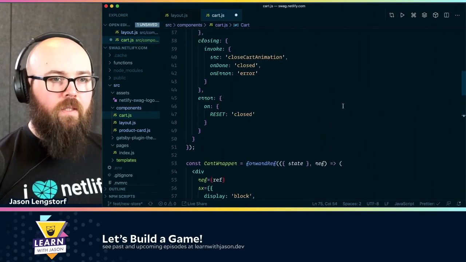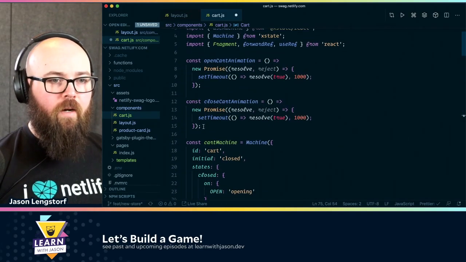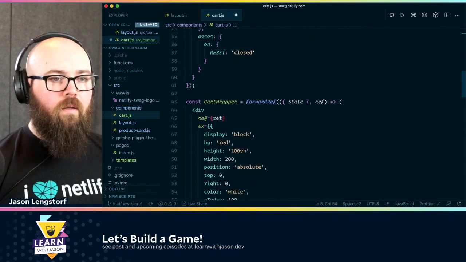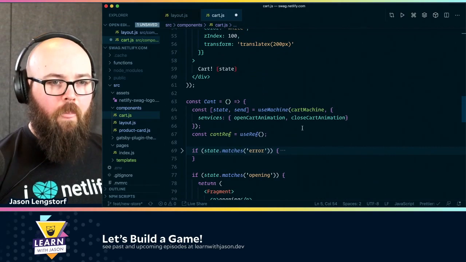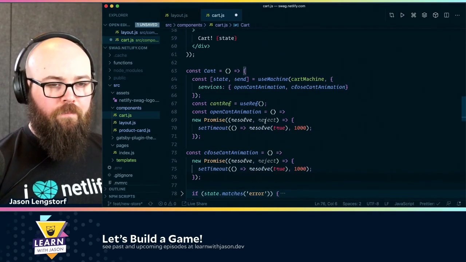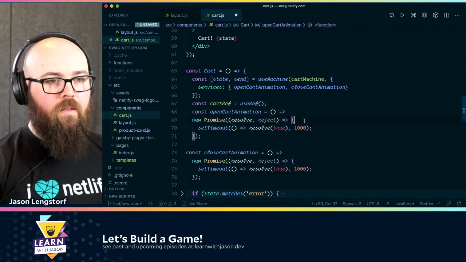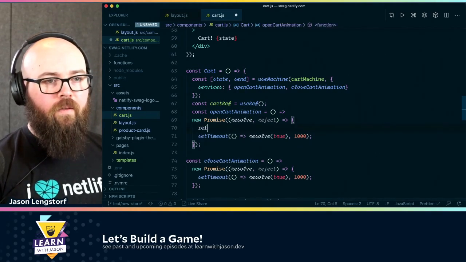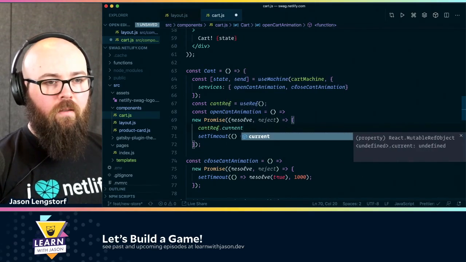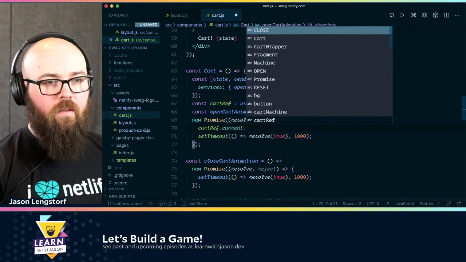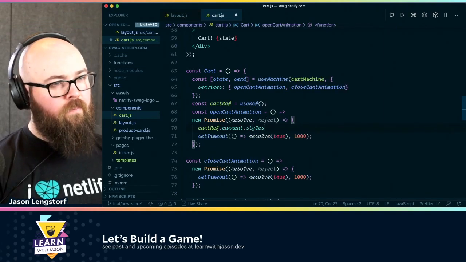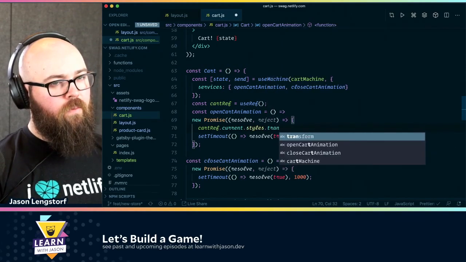And then I need to move these in because these need to touch the ref. Okay. All right. So what these are going to do is cartRef.current.style.transform.